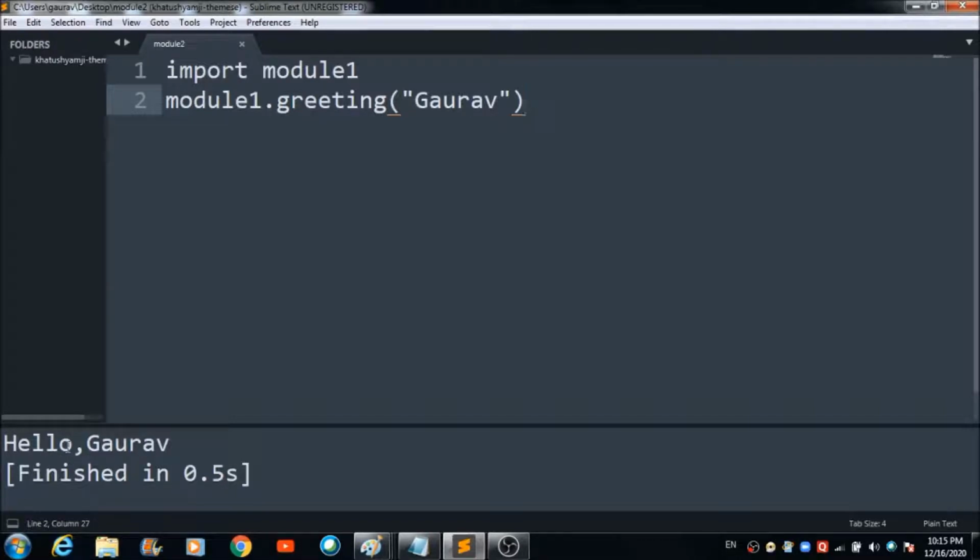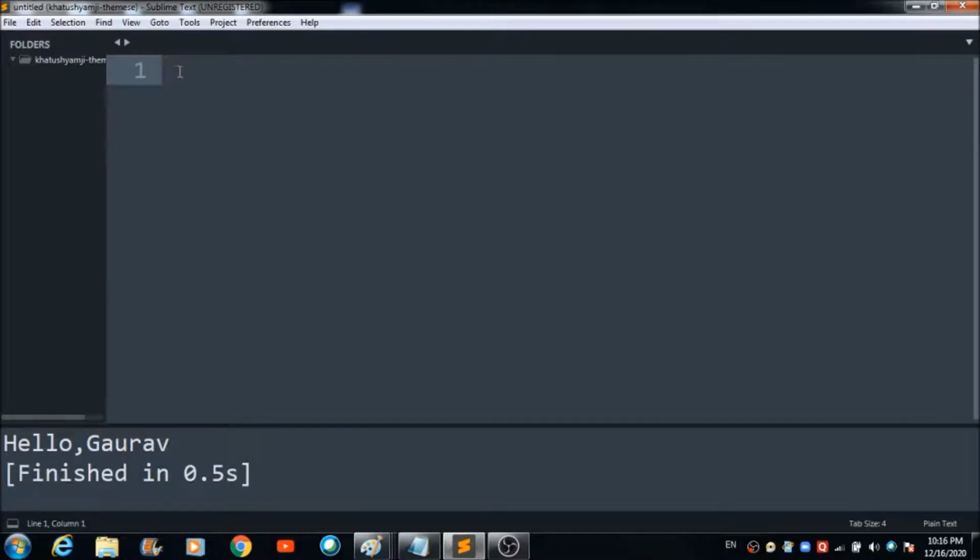Fine. So that's how you can create a module and import it using the import keyword in any other Python file. Now the module can contain functions as already described, but also variables of all types: arrays, dictionaries, objects. So I'm going to create one more module here in which I am going to define a dictionary variable. Let's say person1 is the name of that dictionary variable, and these are the key-value pairs which I am defining inside this dictionary variable.